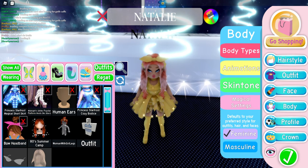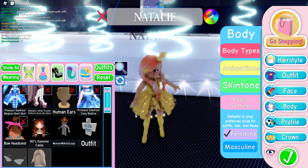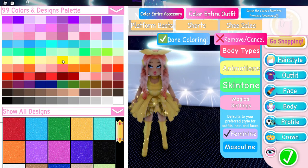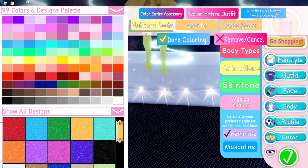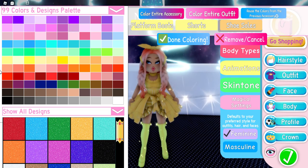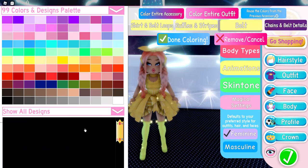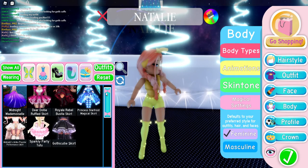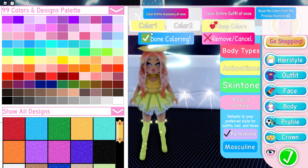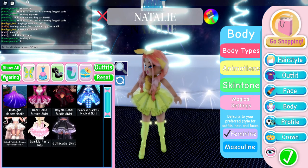Yellow. I guess I can do yellow, but it has to be a pastel one because I don't want it to be similar to the outfit over here. So, like, let's go into that color. This is really neonish. Spare me, oh great creative fairy. Okay. Not this. I'm gonna get this one. This one looks really good. I never knew that this could actually be such a nice color.